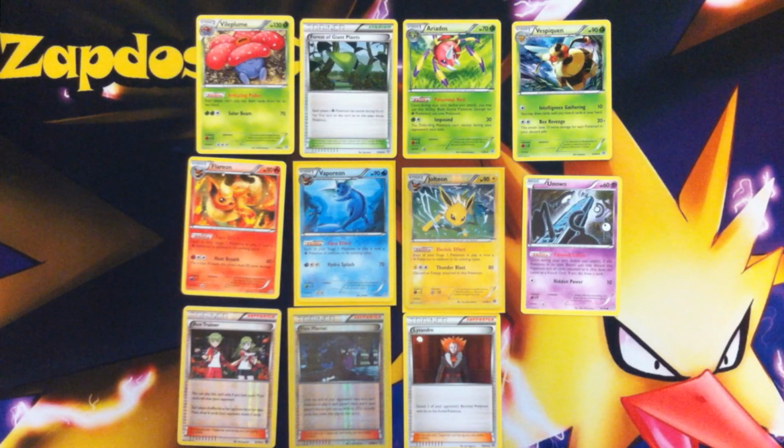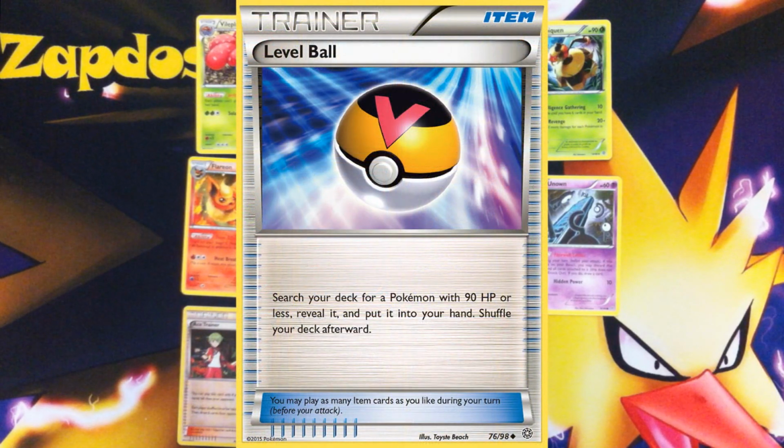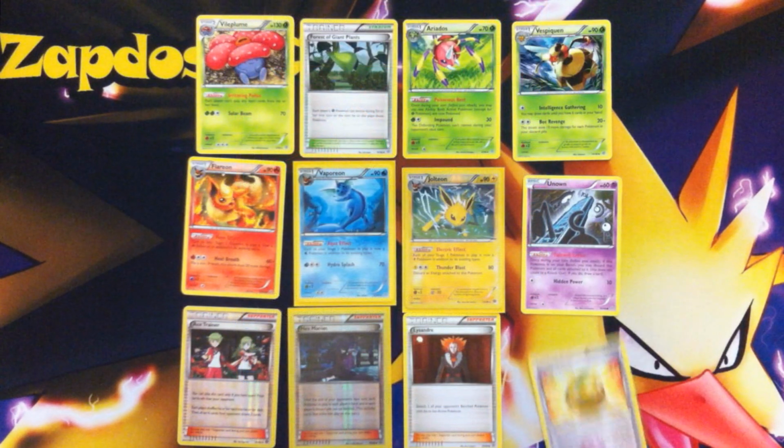Oh, as I see here, Level Ball also gets rotated out. I don't have it at the moment because I was doubting, but Level Ball gets rotated out. Such a shame. It was always great to pick Pokemon from the deck with 90 HP or less. Next up, Lucky Helmet.